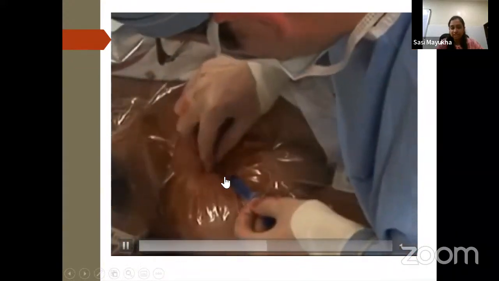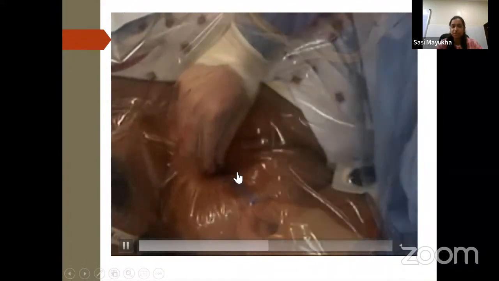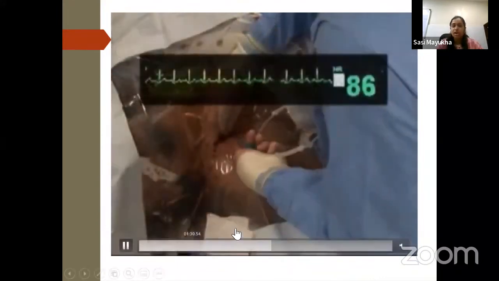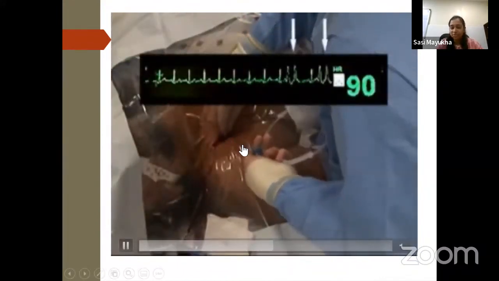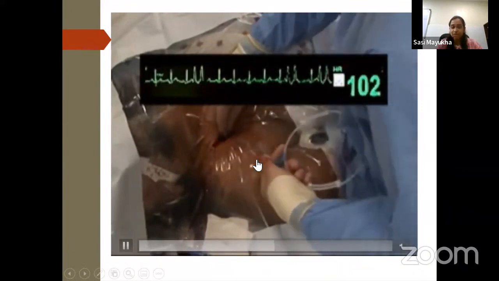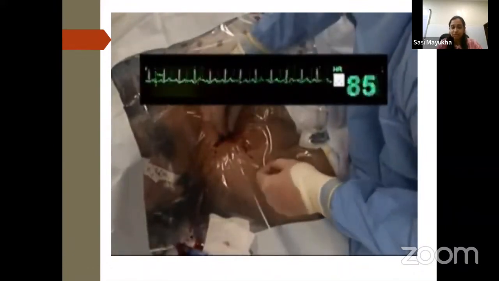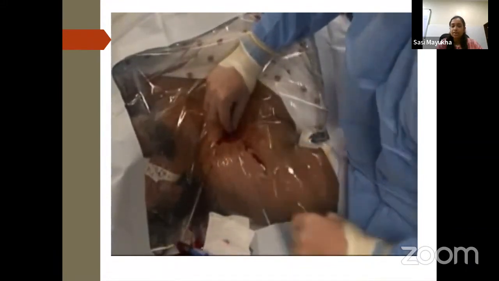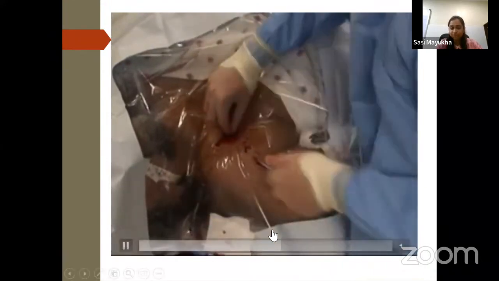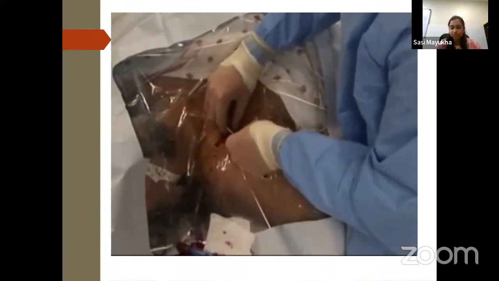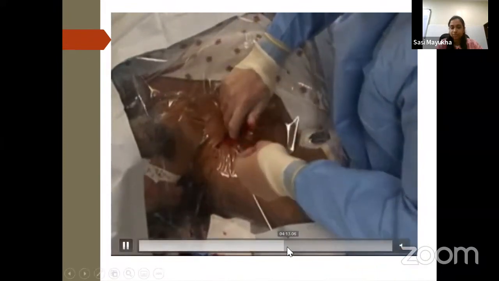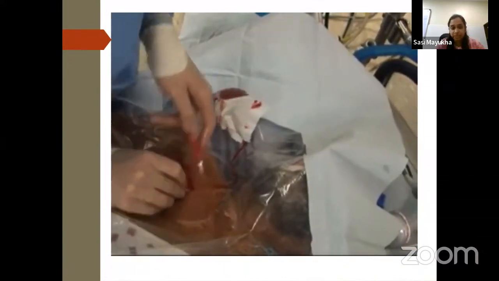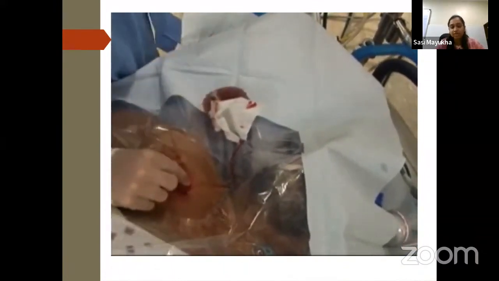So once he inserts into it, blood is aspirated. The same thing here also, the blood should be dark in color and there should not be any pulsatile flow. After which a guide wire will be inserted into the line. Needle will be removed, then placing an incision with the scalpel, and then the dilator will be passed over the guide wire.